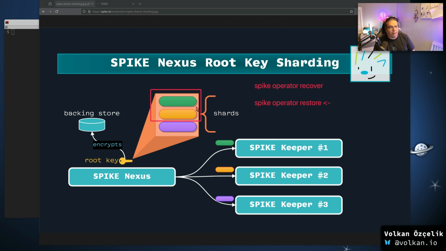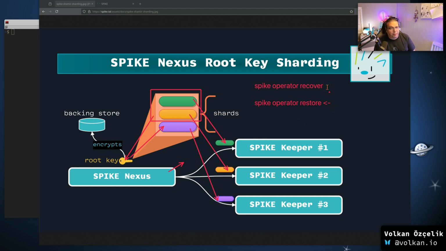If we restore 2 shards, then based on those 2 shards we can recreate the root key, and if we have the root key then we can calculate the remainder of the shards, and then we can reinitialize the system since we have all of those shards back.